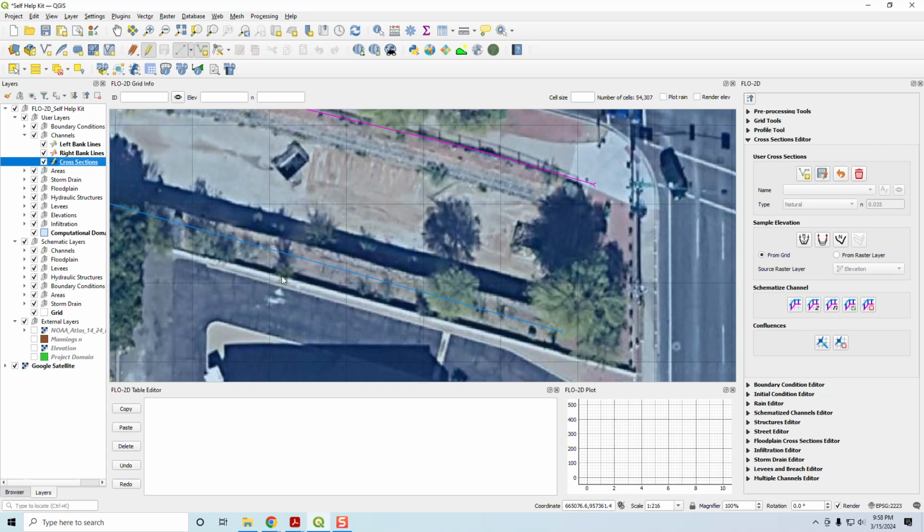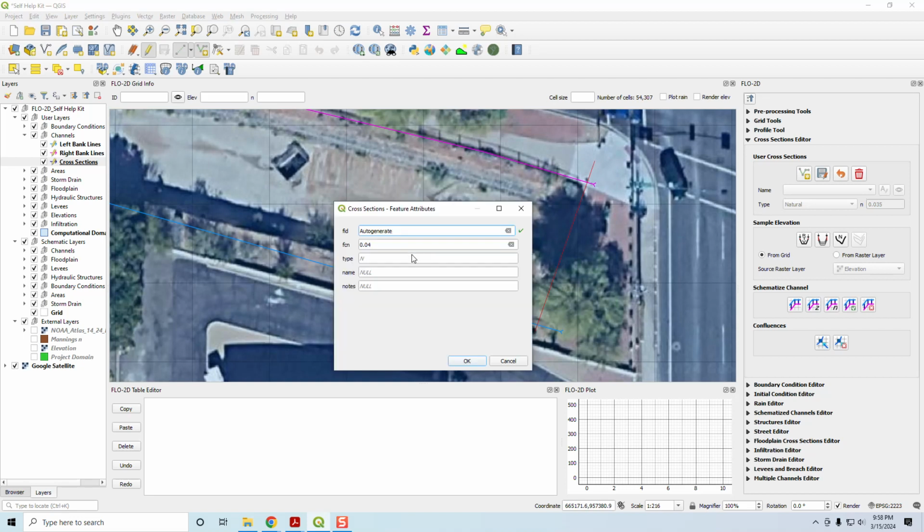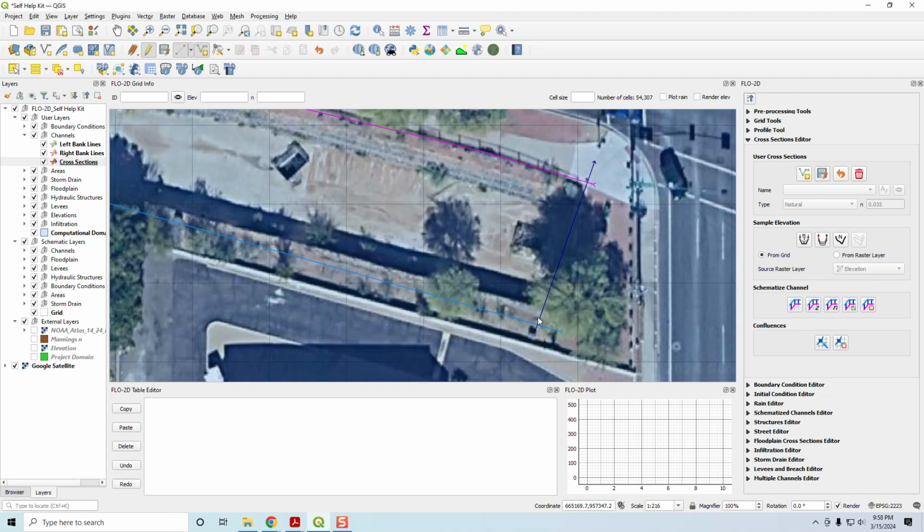And we will just, come on now, where'd you go? Oh, it's on. And then we're going to cross this line, and both the crossing of the cross section and the first vertice of both lines are going to be inside the same grid element. So my left bank is going to be, both are going to be inside this grid element, and my right bank, both will be inside this grid element. So it's going to be left click, right click, and I don't need to do anything here, just click OK. See? And they're both crossing and they're both in the same line.